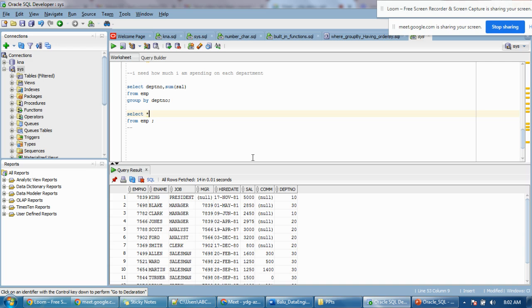Next, I am having employee data. I need the total number of employees who joined in 1981 and 1982, and who work in Dallas and Chicago.